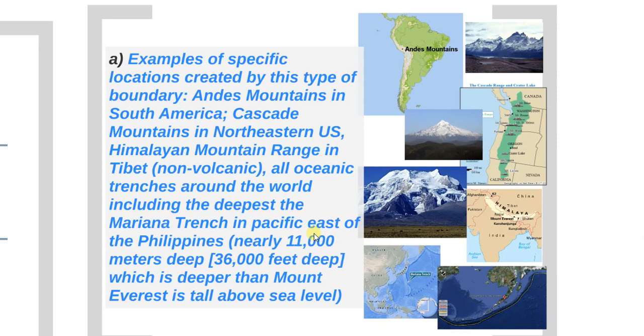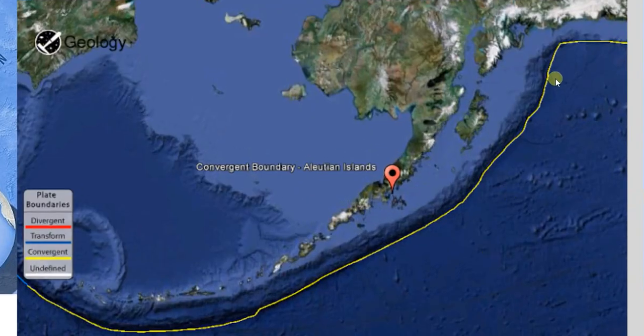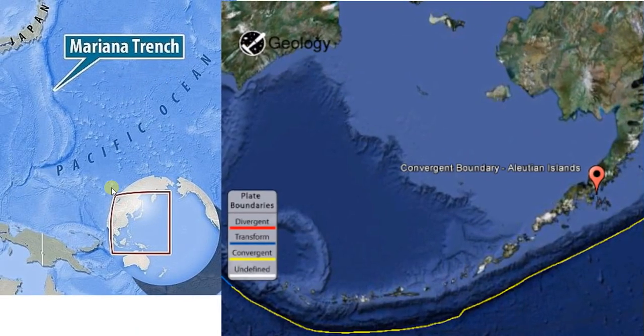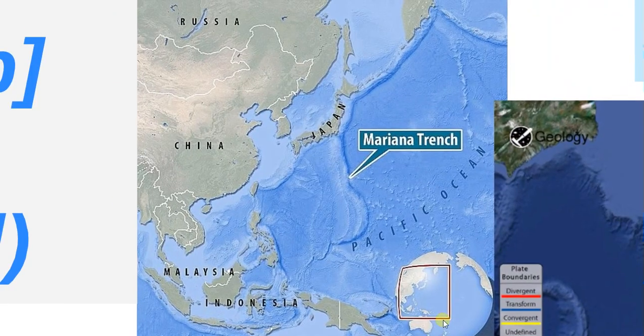So, examples of those trenches. Here we already saw this one. This is the Aleutian Trench. It's right next to Alaska, the Aleutian Chain Islands of Alaska. So here's the trench here. And then the Marianas Trench here. We've got a globe showing where we are in the world. Here's China. Here's Japan, an island arc, if you can see that arcing thing created by this convergent boundary. And then the Marianas Trench right here. This is the deepest place in the entire world.